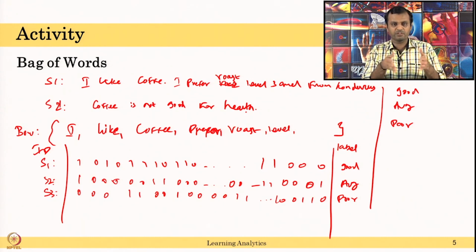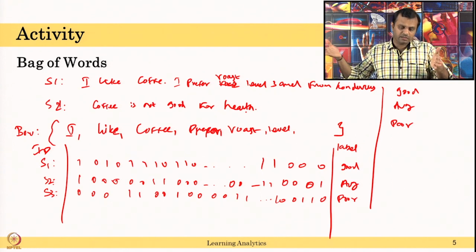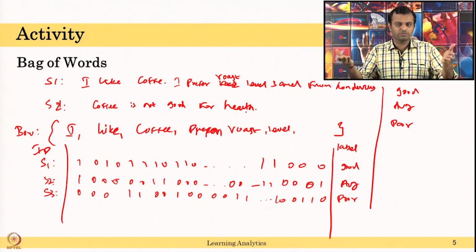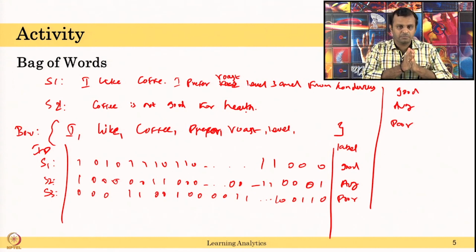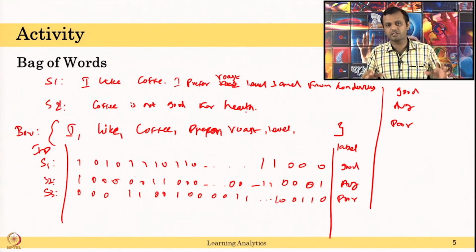The feature is not one, the feature is the length of this dictionary, and the dictionary can go to 5,000 or 10,000. That big dictionary is the basic form of automatically grading your essays. You have 100 students' data and you have done all this grading, so you take a tenfold cross validation, train the system and test it 10 times, and you create an accurate classifier which can automatically take any essay and give you good, average or poor. So, you do not need to grade it yourself from the next time. It is a very simple basic form I was talking about, but it will not yield a good result.